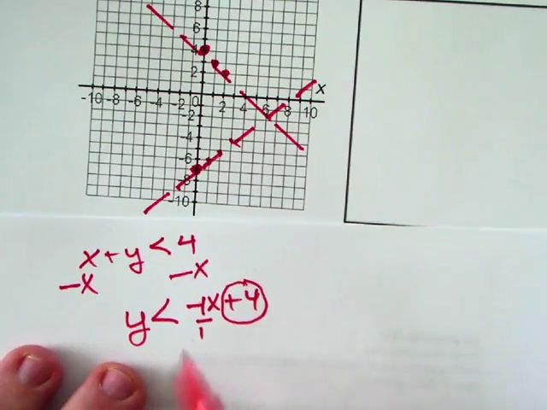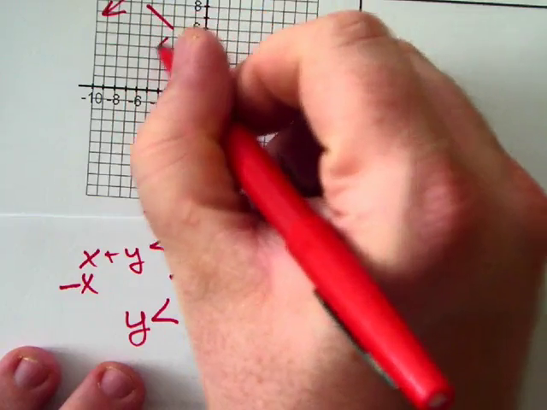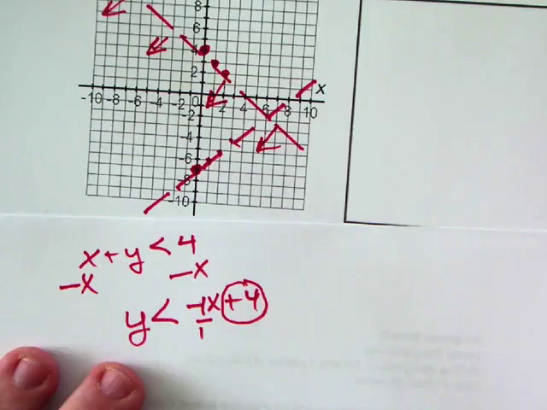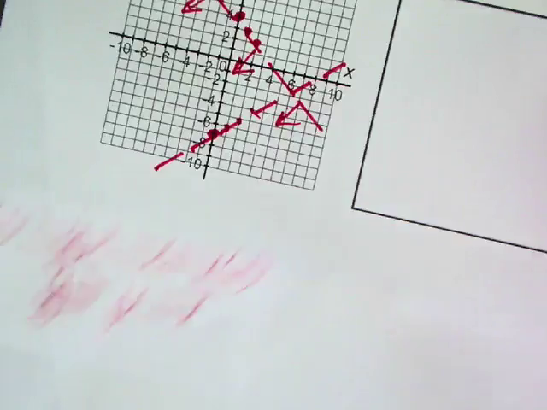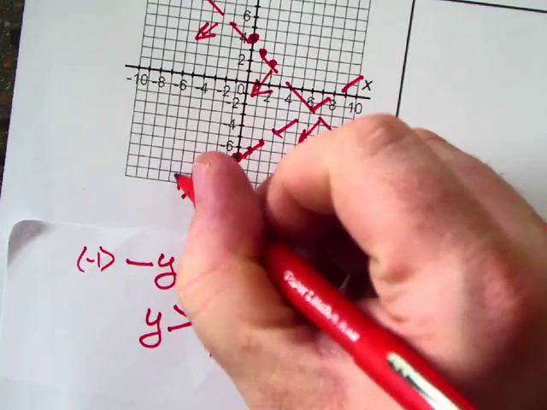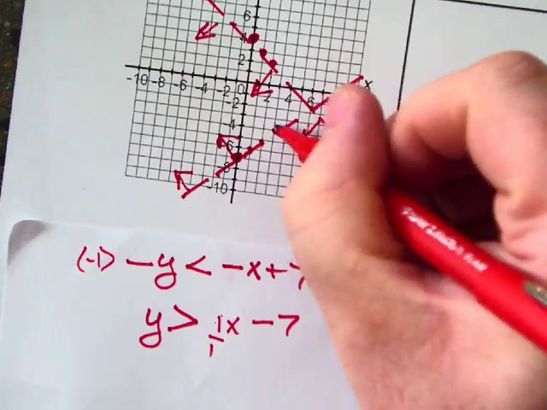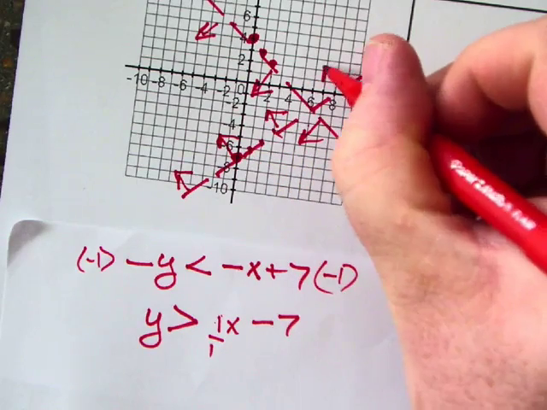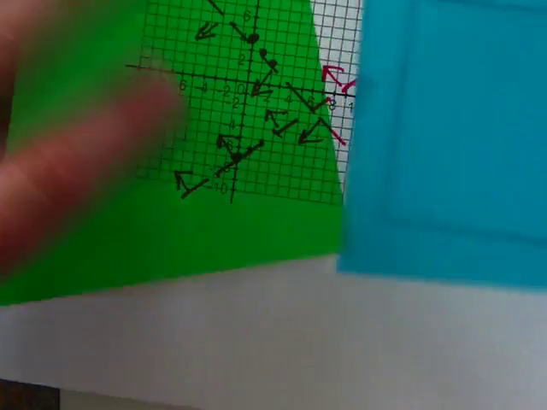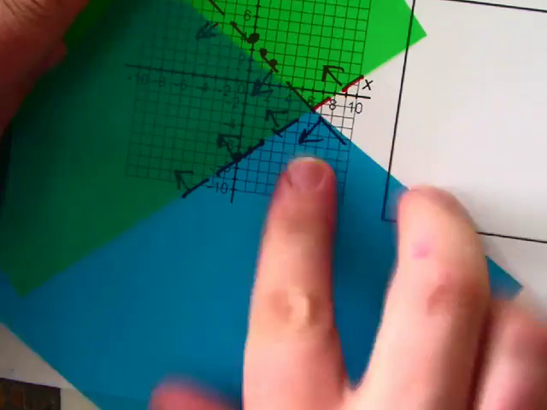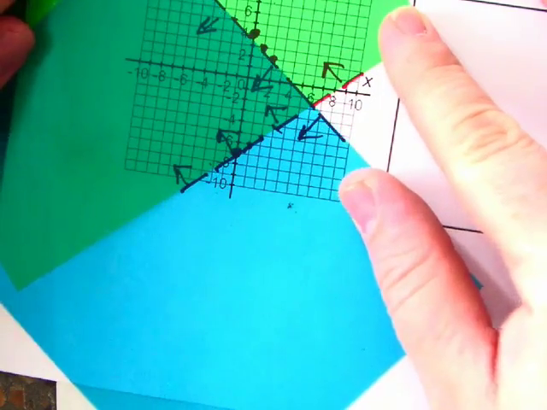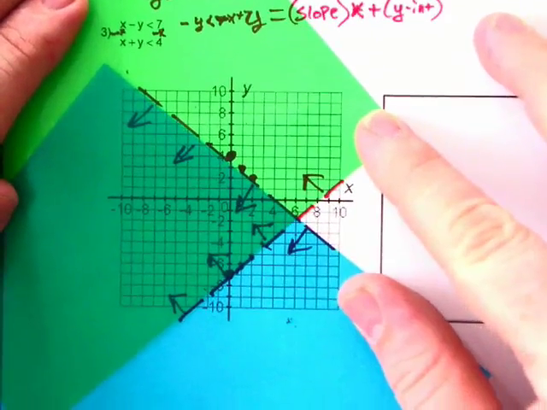The one we just drew is everything less than. So I'm going to draw the arrows to help me remember, okay, it's everything less than or lower than that. Okay, now the one we did earlier, everything was greater than. So I'm going to draw these arrows up to show greater than. And I can see right where the two arrows overlap. So if we do greater than and less than, you can see where the two colors overlap. And that is the answer.